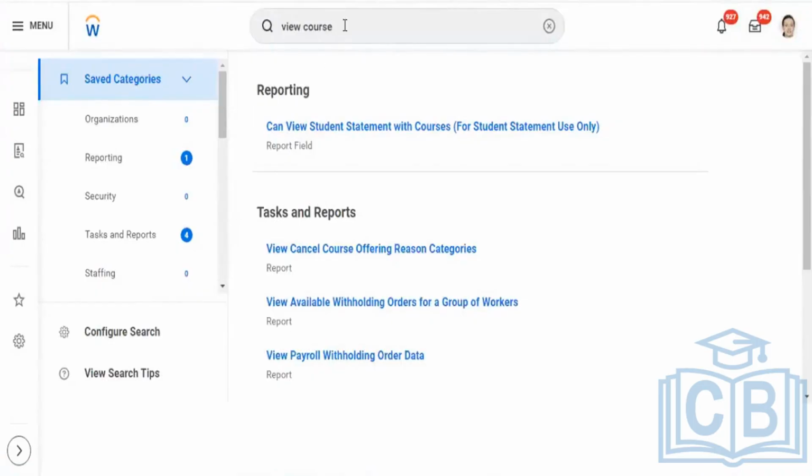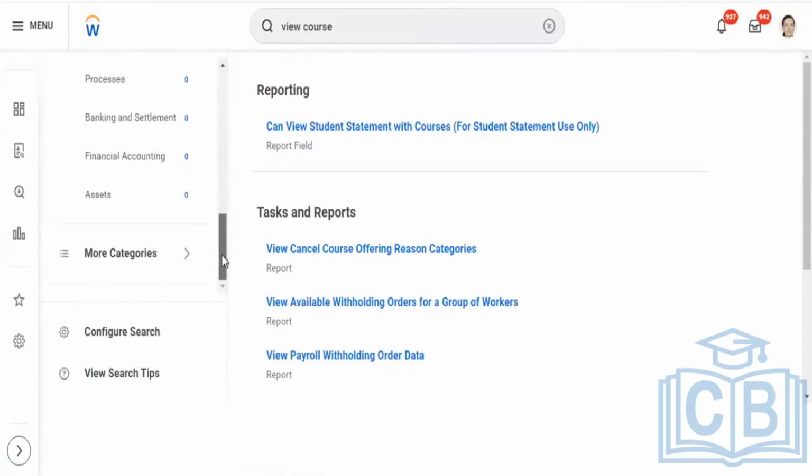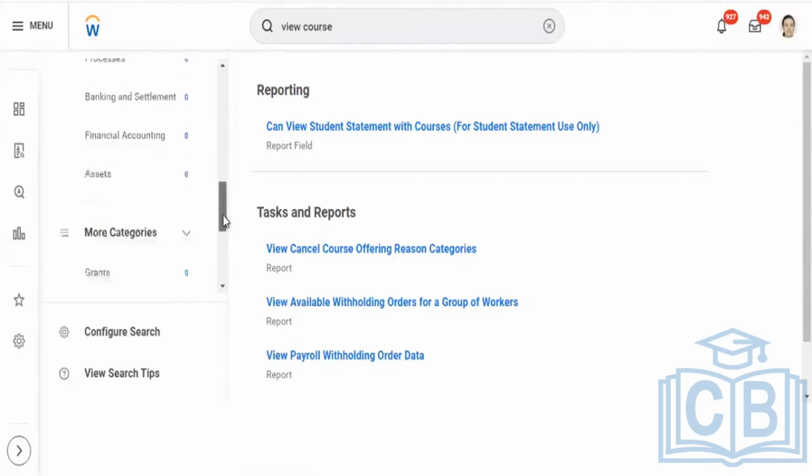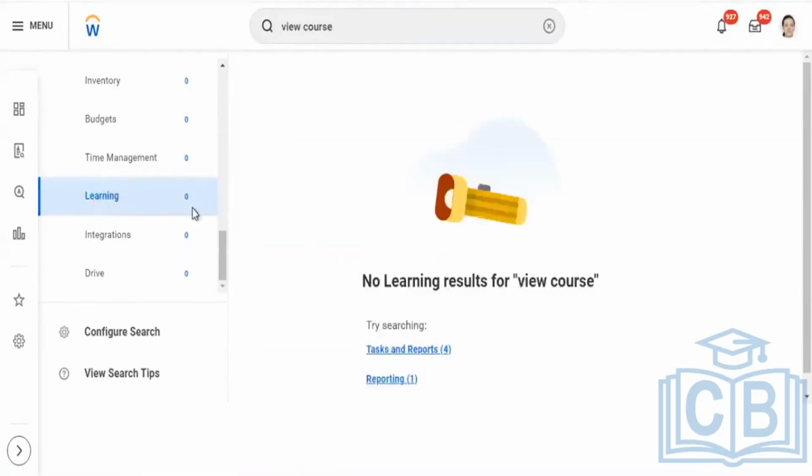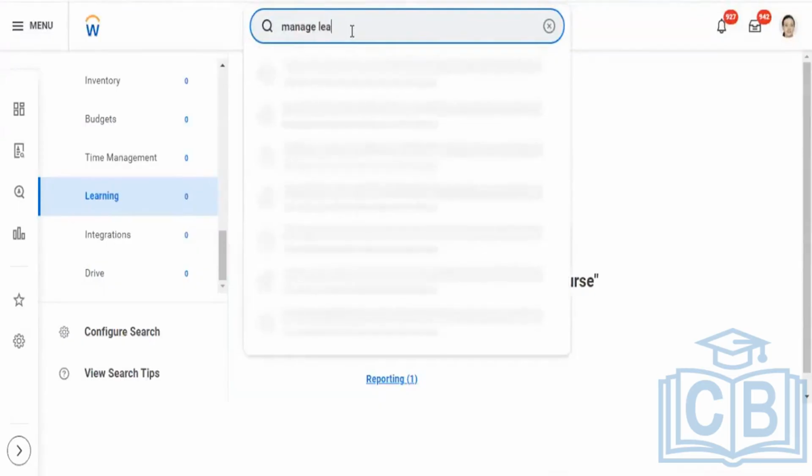This is something for when you're not able to find it. When you search something on the search bar, you can come into the categories. Come into the categories and check. Since you're looking for learning categories, you can click on more and it should show something related to learning. Click on learning. Whatever you're searching for under this category, it will show the number of searches here. Now, what we're trying to do is access a class for Manage Learning Equivalency Rules.